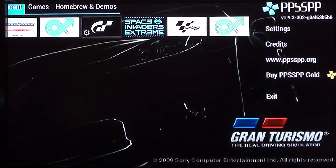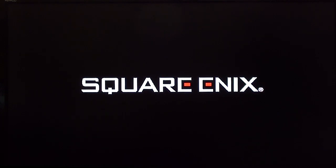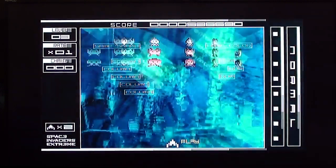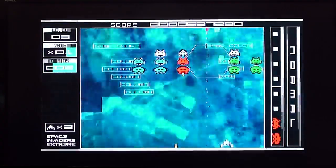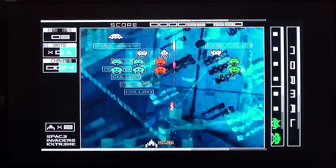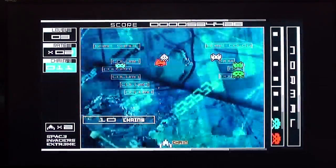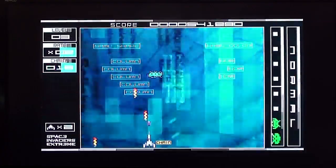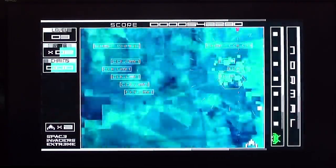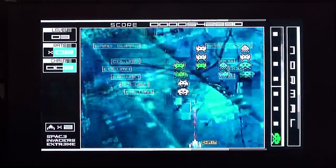MotoGP, that works fine. I'm going to skip that. I'm going to go to this because this is just, I love this. This is so good. Yay. See, I've been playing this. I absolutely love this game. And I don't know if I've got frame skip on here. I might have actually. Doesn't seem to matter all that much. It's just glorious. I think it might run a little bit smoother than this if I tweaked and put the frame skip back down.